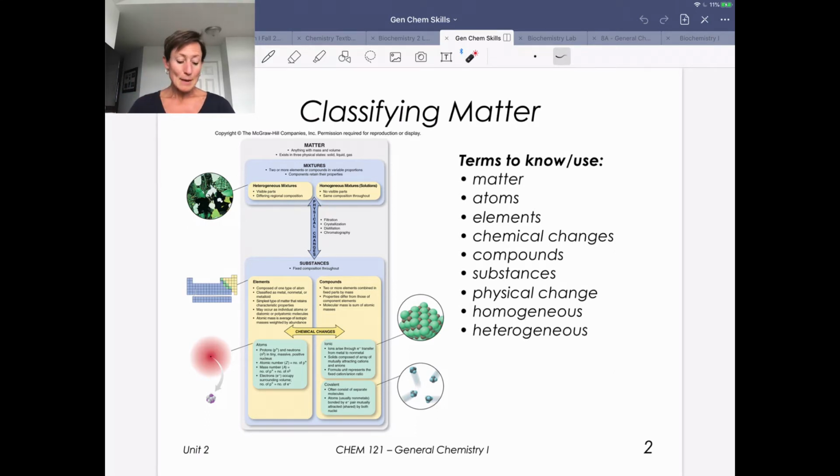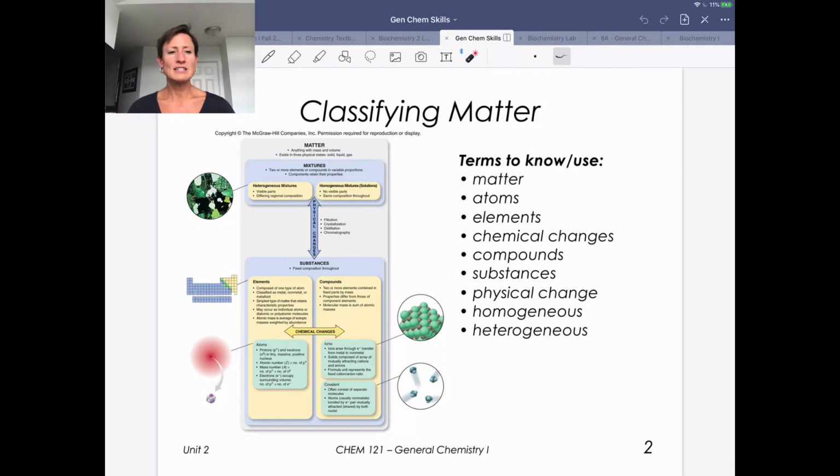But we can take and mix these compounds together, and again, mixing is going to be a physical change. It's often a reversible process. It might not be easy to do, but we're not chemically changing the identity of these species, but we're combining them together to form mixtures. So again, these compounds, which are different substances, can be combined together. That combination is going to be a physical change to create two different kinds of mixtures.